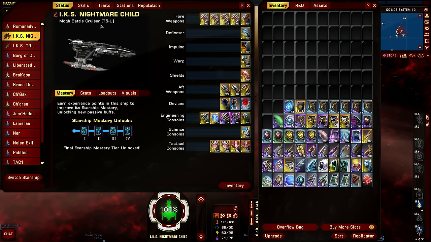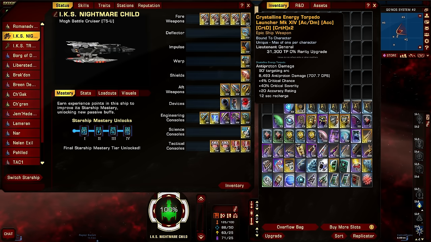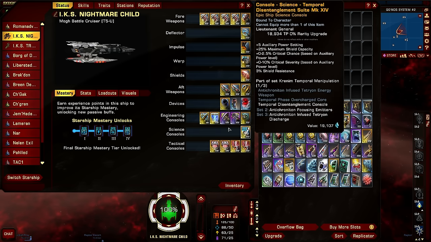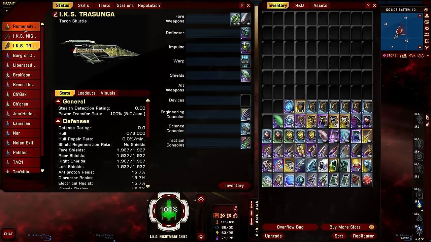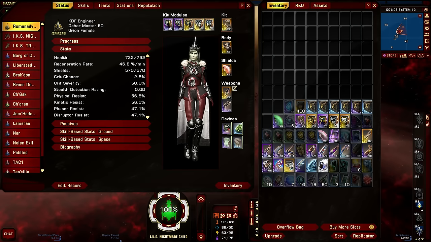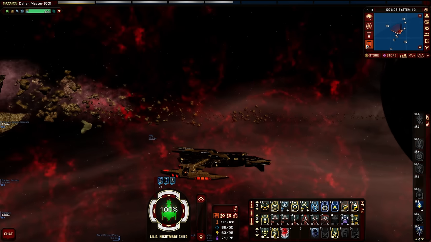This is the Moog Battlecruiser I'll be using. It is Tier 5U, so it's not a Tier 6 ship. I have planned to do a review of this starship, but I just have never got around to it yet. I am using the Klingon Honor Guard stuff on it, and it's anti-proton built. Mostly everything is Mark 14 and mostly Epic. But anyway, the point here is she's obviously KDF, and so we're going to see if this mission recognizes us as KDF. So let's do this.